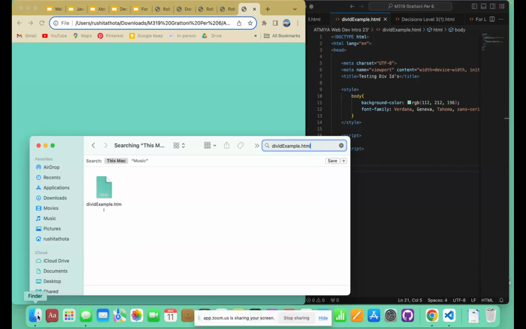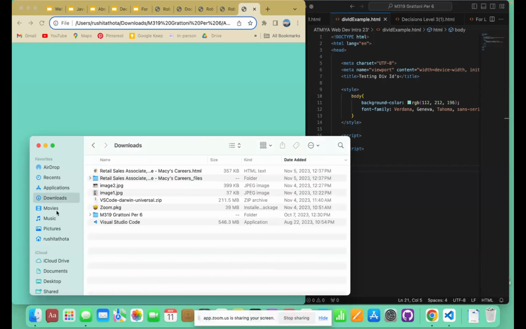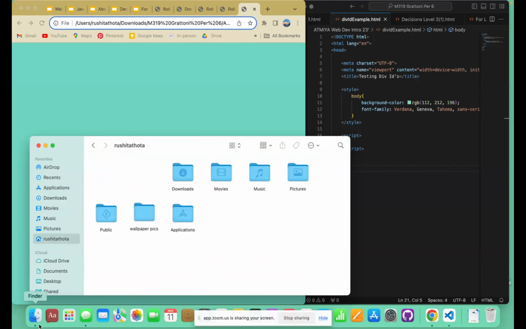When you click on where you can find all your folders, so the Finder for me, there's going to be a little search bar right here, which you click, and you can type in here. Or in other computers, the search bar might be somewhere else. I think in Androids, it's down below here. So wherever the search bar is, click on the search bar and then type in the name of your file.